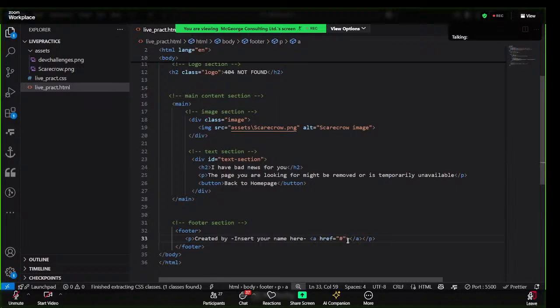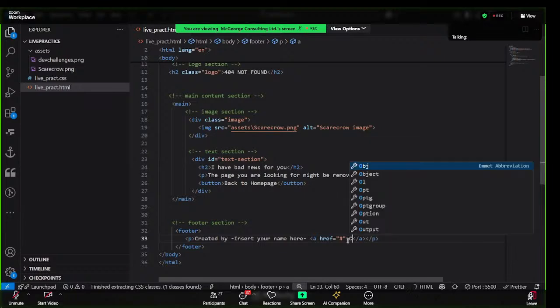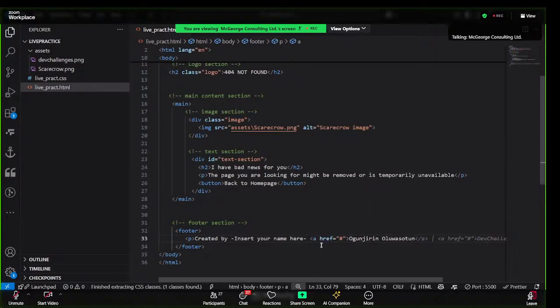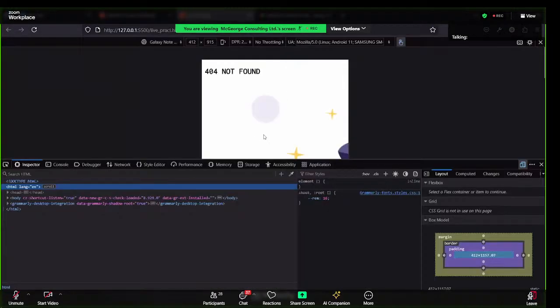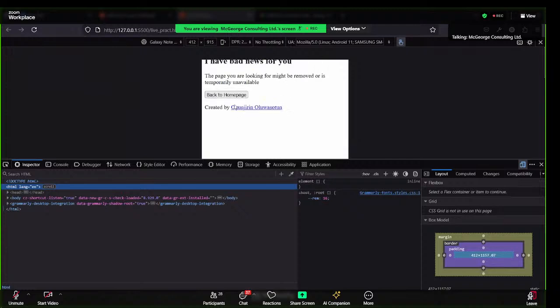So I'm going to insert my name here. So Rogerin, right, and save. So I can delete this. So this A tag is a span element. It does not contain the full width of the screen. So I can check my web page now. So you can see the link there. If I click on it, it will not link anywhere.